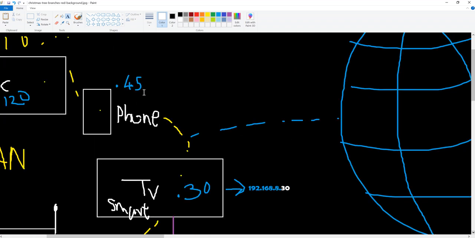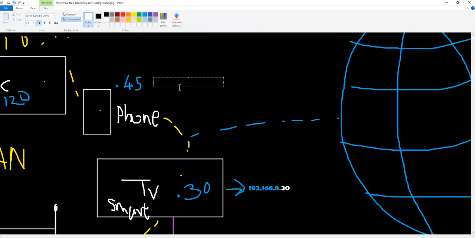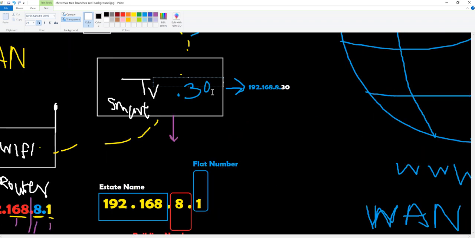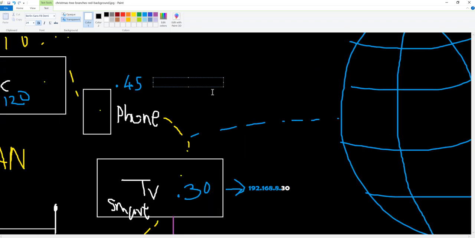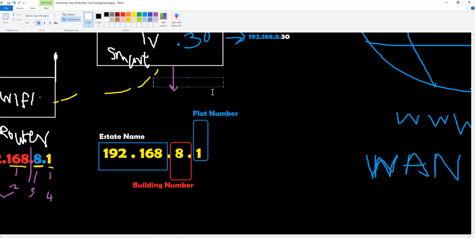Your phone, when it wants to put out this address, what will it be like? Call it for me. 111 dot. Where did you get 111? That's the IP address. How will it look? Where is 111 coming from?